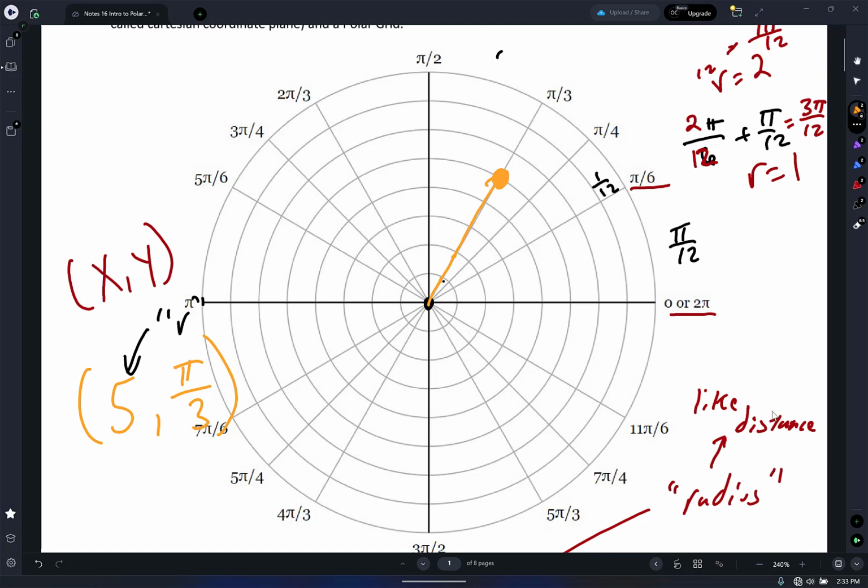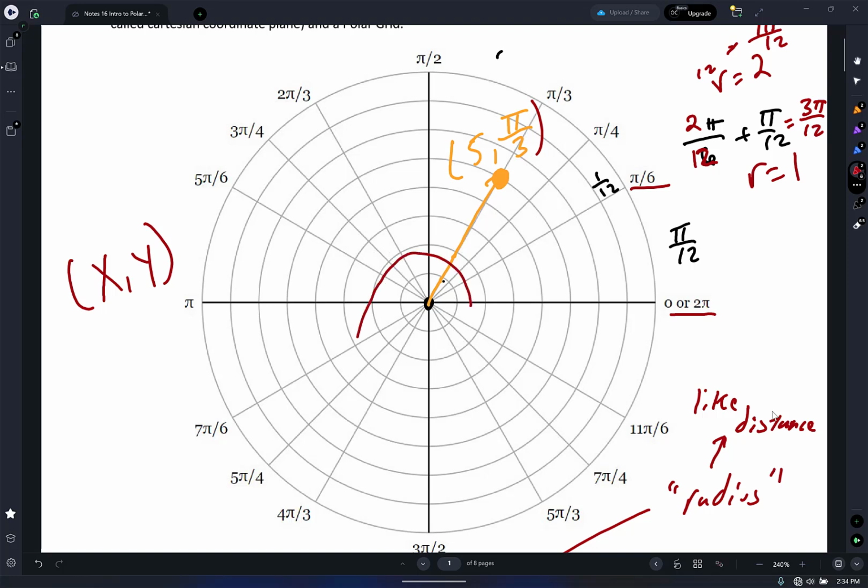All right, here we go. There's less clutter. That is 5 comma pi over 3. I don't think anyone has any issues with that. Are we okay with that? Okay, so check it out. Don't write this down, just listen. I could have said this. If I go all the way to this one, notice this is 4 pi over 3. So I'm going to write 4 pi over 3.